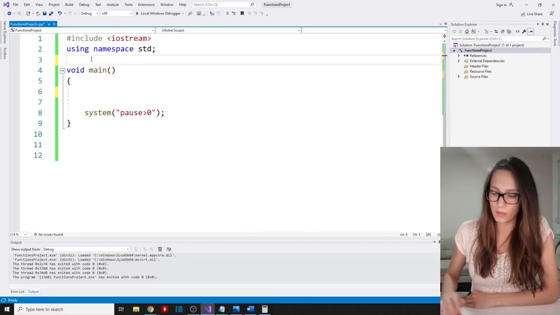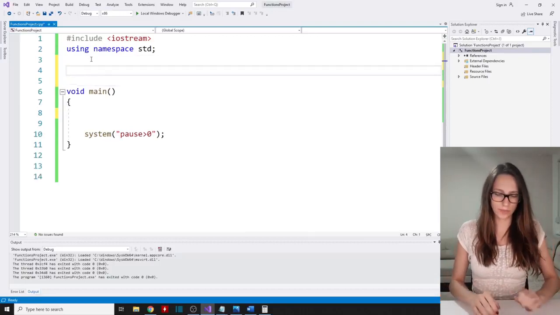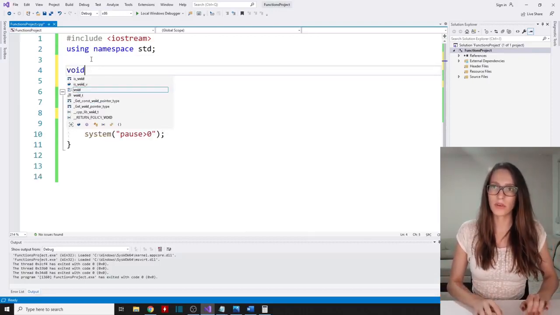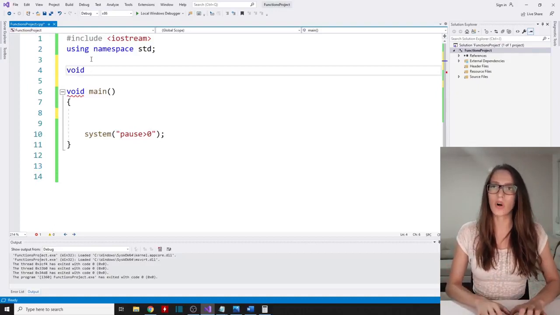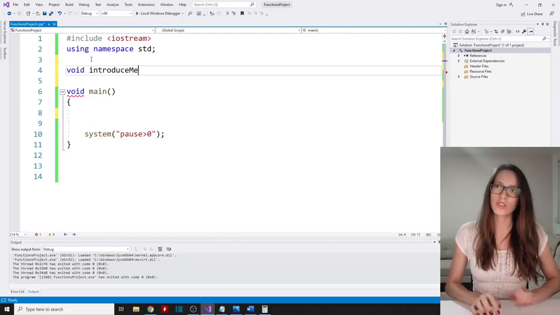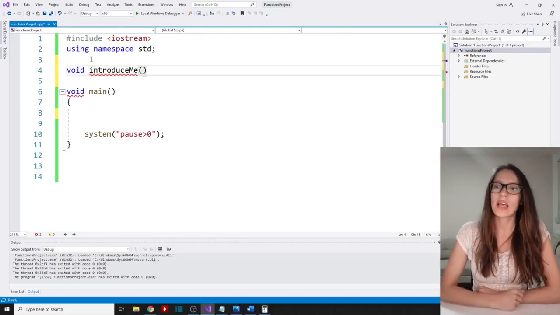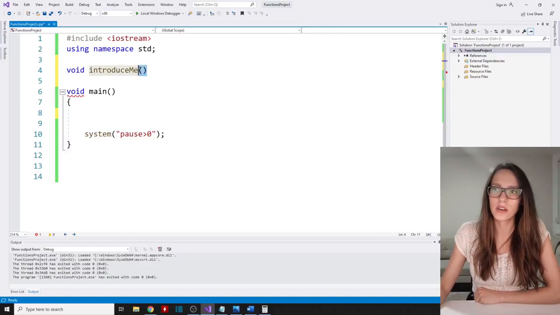So here I'm going to add a function of return type void, and I'm going to say that that function is going to be called, let's say, introduceMe, like this. And then in these parentheses here, we can put parameters that our function is going to receive.